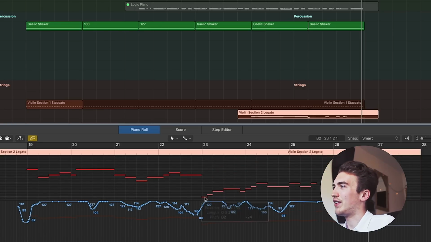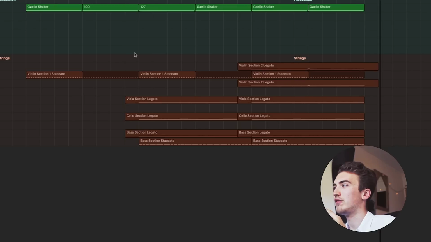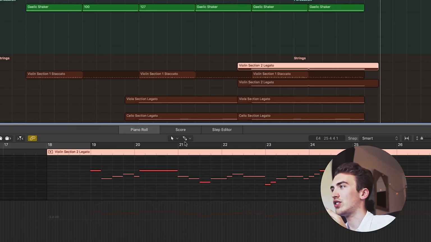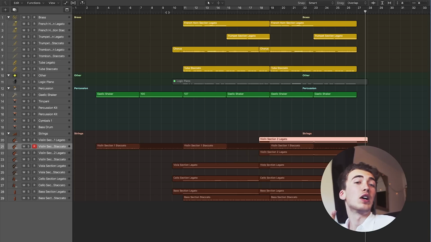What I've done is I've had violin 2 playing an octave above the horns and then an octave below the trumpets. My violin section 2 plays 2 octaves above the horns and then 1 octave above the trumpets. So it's really all the way up there at the top of what the string players can do, which gives us a big fat octave. I might also add in more instruments in this second section, such as a choir, or something just to add a little bit more variety. I feel like it's ever so slightly too repetitive at the moment.